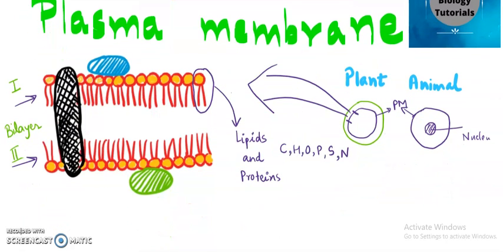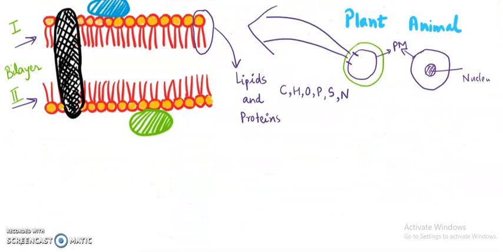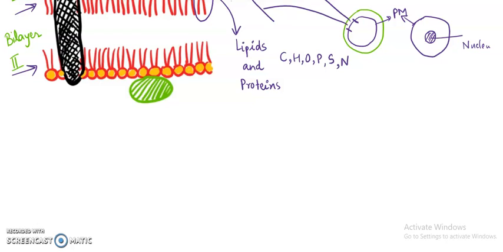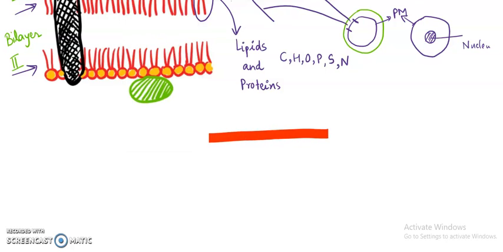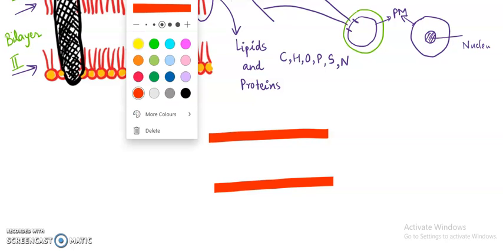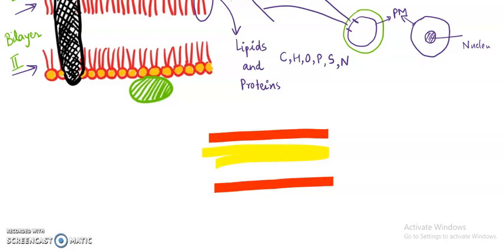Okay, now this structure is similar to the sandwich that we eat. Now whenever you eat a sandwich, you take two slices. This is one slice, this is the second slice, and then you have filling in between, right? This filling is there in between. So lipids actually form the bilayer. Lipid will be occurring on the upper layer as well as in the lower layer. This is very important to know, that the lipids form the bilayer in the case of plasma membrane, right?